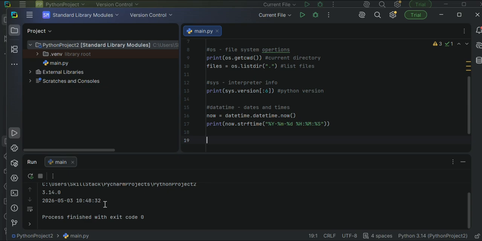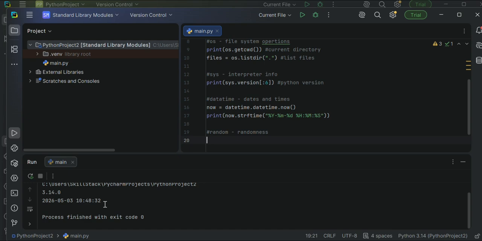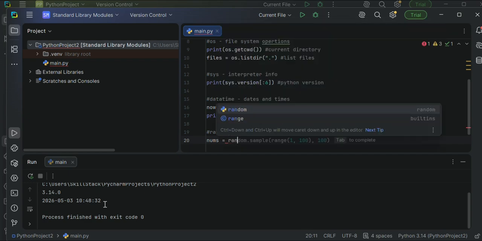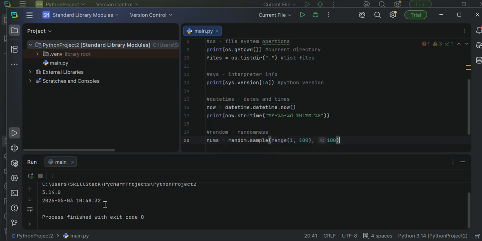Okay, now let's talk about the random module. Random is all about randomness. If you want to create random numbers, and it is really important, let me create a variable nums and use random dot sample. The range I define is from 1 to 100. Let me make it smaller, from 1 to 50, and let me take the size as 6.